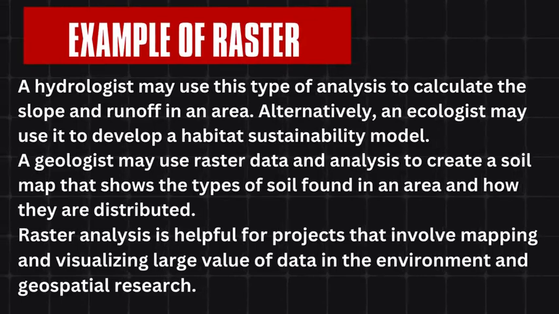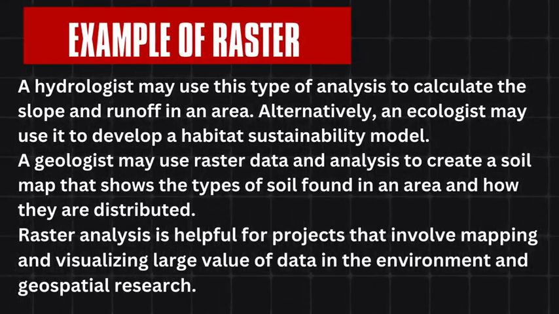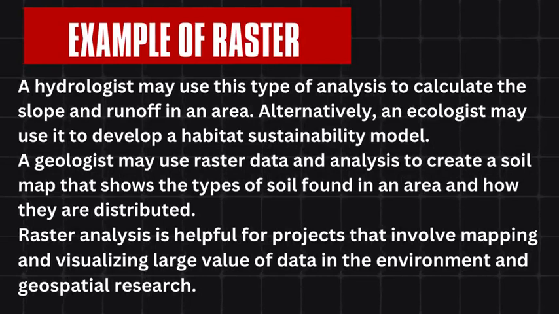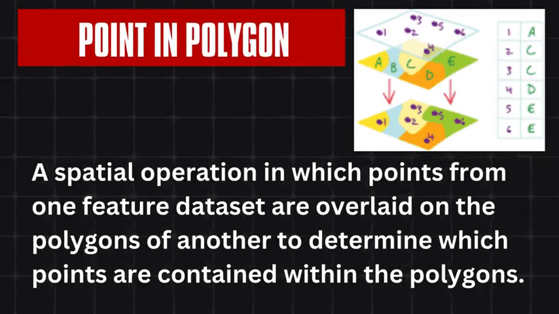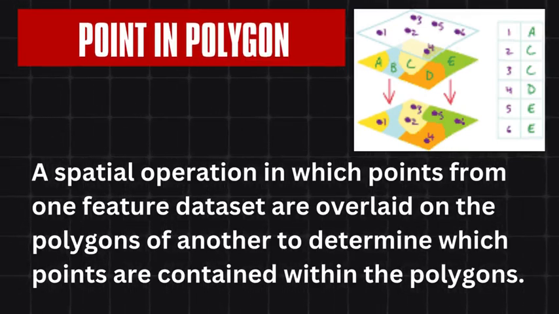We move on to examples of raster analysis. A hydrologist may use this type of analysis to calculate the slope and runoff in an area. Alternatively, an ecologist may use it to develop a habitat suitability model. A geologist may use raster data and analysis to create a soil map that shows the types of soil found in an area and how they are distributed. So, in conclusion, raster analysis is helpful for projects that involve mapping and visualizing large amounts of data in the environment and geospatial research.